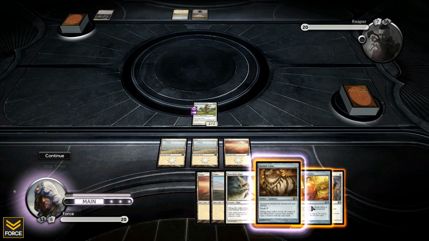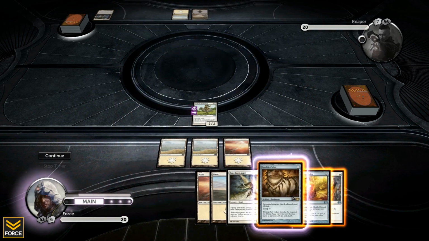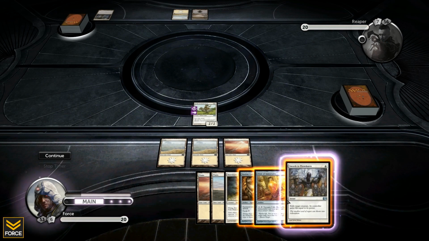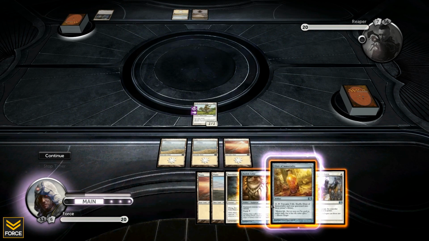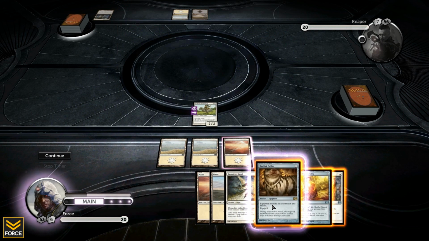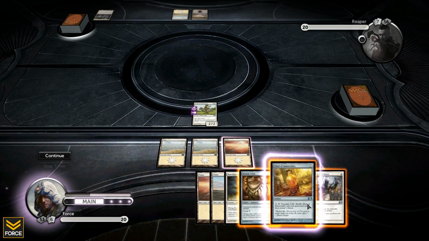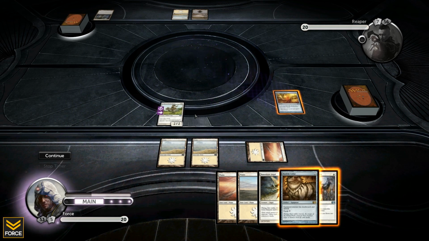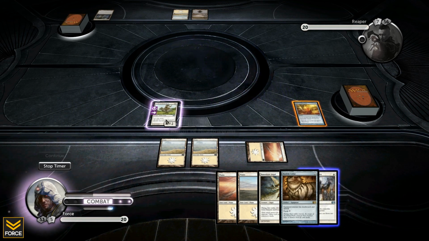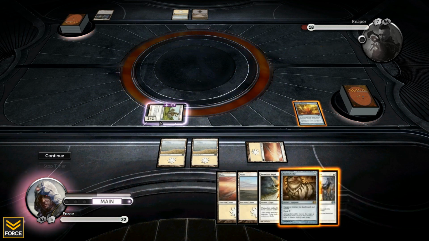All right, so let's see what I can do here. For 3, I can give my 2/2 lifelink and deathtouch, although that wouldn't really do much. I could also throw down this to be gaining some life, but that doesn't really do too much for me either. I'm just gonna throw this in play here, and then I'm going to attack the Reaper for 2. He's down to 18, I'm up to 22. And then I'll say go.